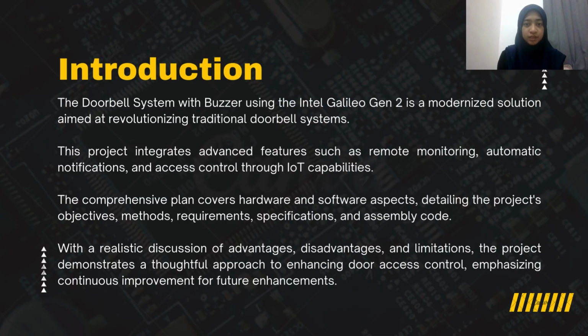The Doorbell system with buzzer using the Intel Galileo Gen 2 is a modernized solution aimed at revolutionizing traditional doorbell systems. This project integrates advanced features such as remote monitoring, automatic notification, and access control through IoT capabilities. The plan of the projects covers hardware and software aspects, detailing the project's objective, methods, requirements, specification, and also assembly code. With the discussion of advantage, disadvantage, and limitation, this project demonstrates a thoughtful approach to enhance the door access controls and also emphasizes continuous improvement for future enhancement.